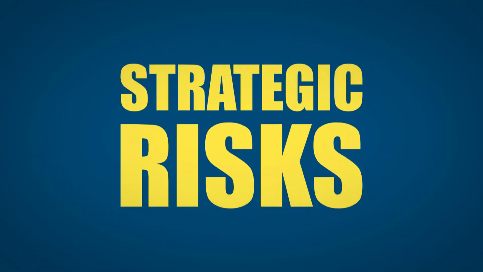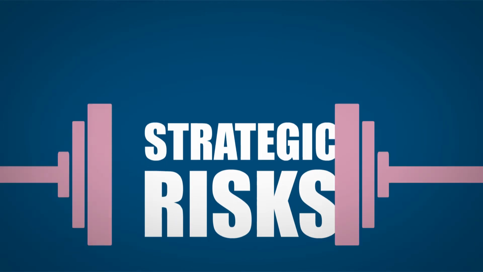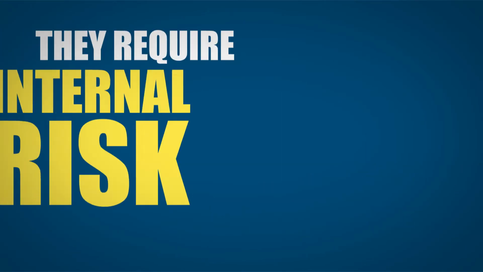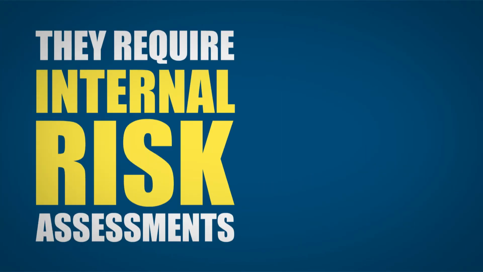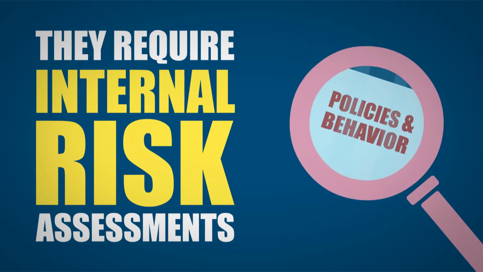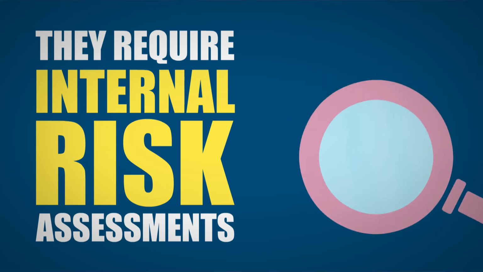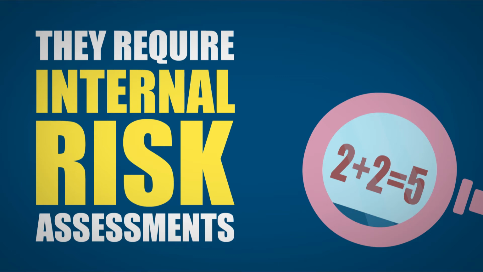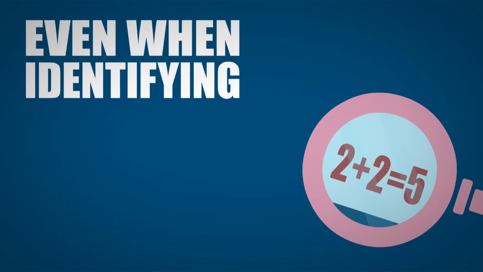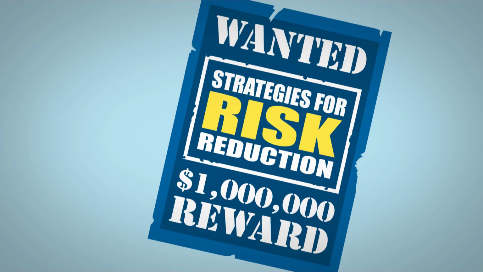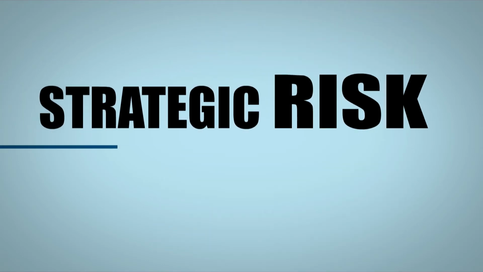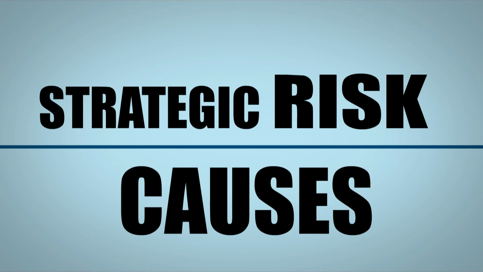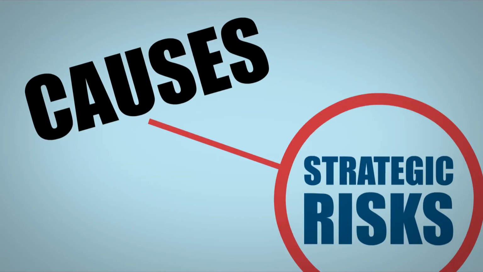Strategic risks are not easy to identify, and they're difficult to mitigate. They require internal risk assessments that involve scrutiny of organizational policies and behavior, as well as an acknowledgement that mistakes may have been made, which can be a difficult process. Even when identifying problems, strategies for risk reduction may not be apparent. But by understanding some of the underlying causes of these risks, it may become easier for planners and decision makers to address them. What are the causes for strategic risk?